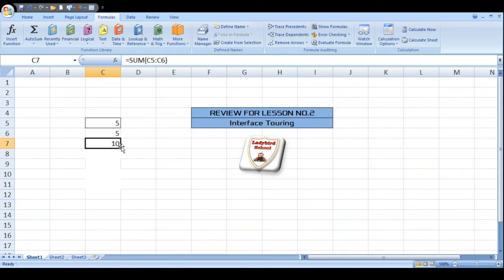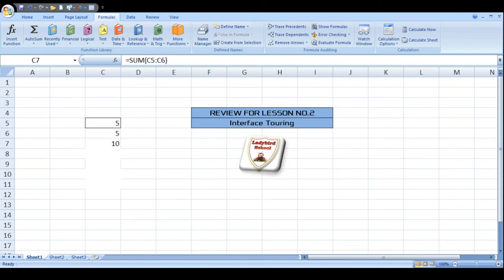As you can see, when I keep my mouse on this cell with 10, you see this weird code. We call it a formula. This formula is like code that does the calculation of the numbers in this cell and this cell to give us the result in the third cell. So we call it the formula bar. The formula bar is important. It's the main calculation space of Excel. The calculation happens because of the code that is in the formula bar.